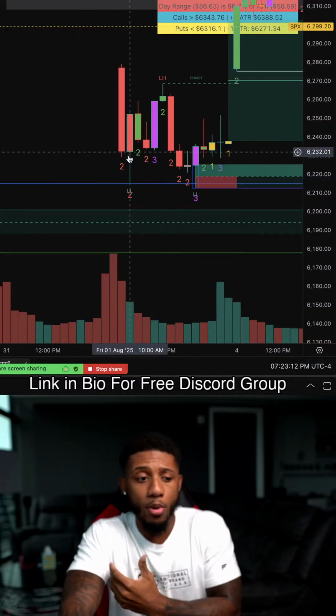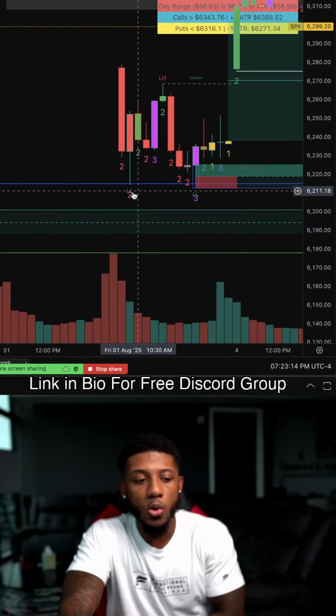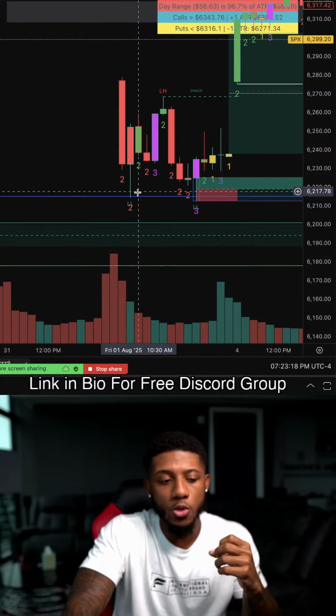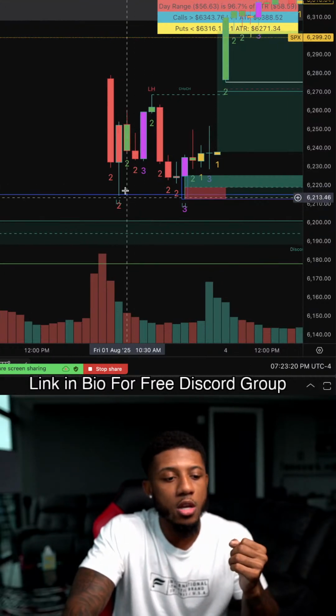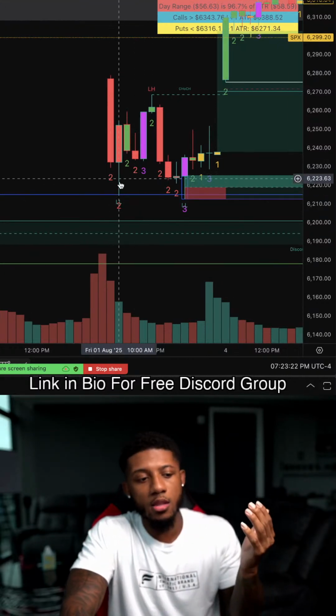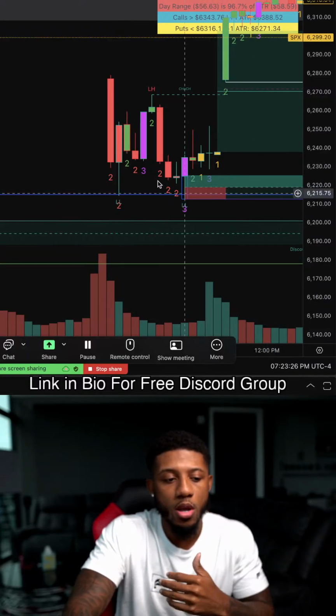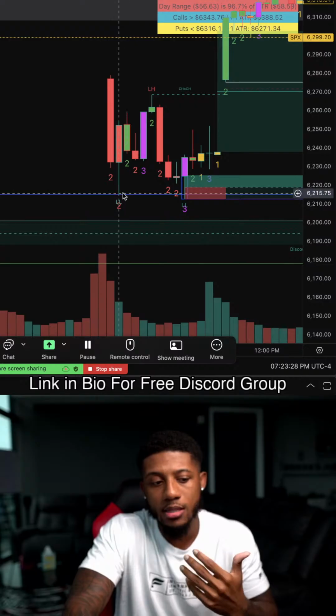You're either looking for price to break through it with momentum, or you're looking for a bounce. Now, since this is the first time that we revisited previous quarter highs in a couple months, well, you're ideally going to say, hey, this thing is not going to just break through on the first go. This is a strong level of support. 9 times out of 10, the price will bounce. And that's exactly what happened.